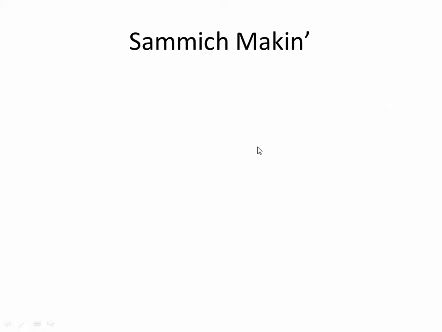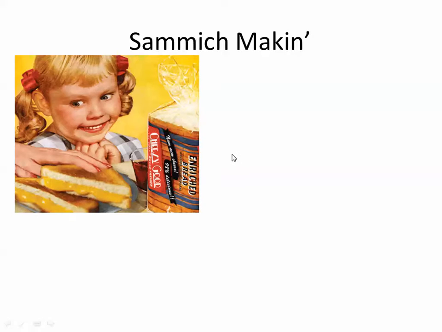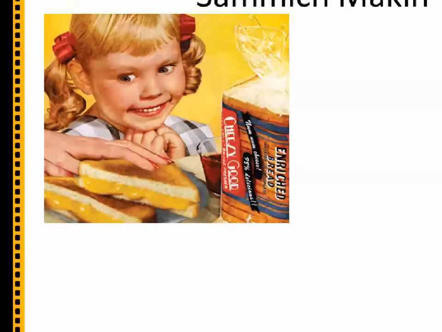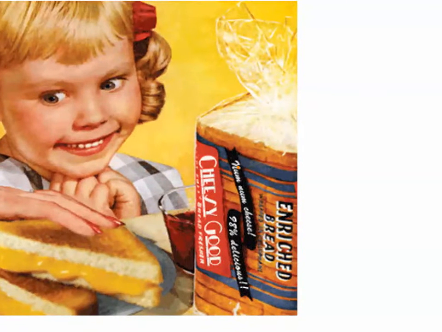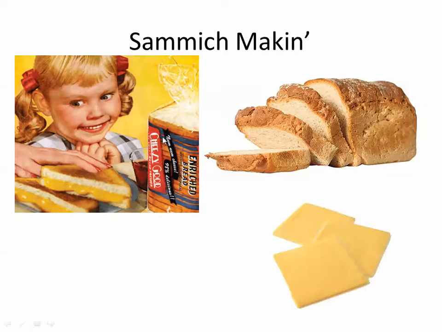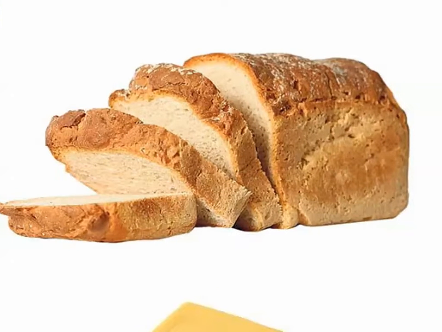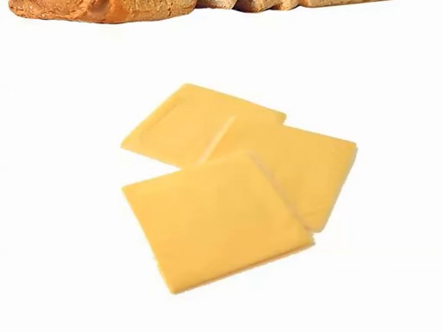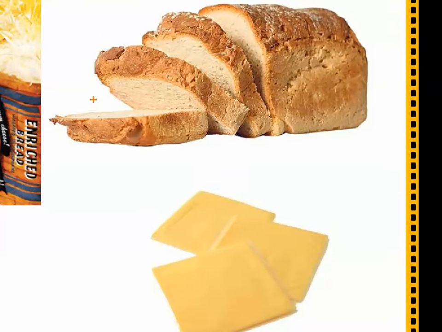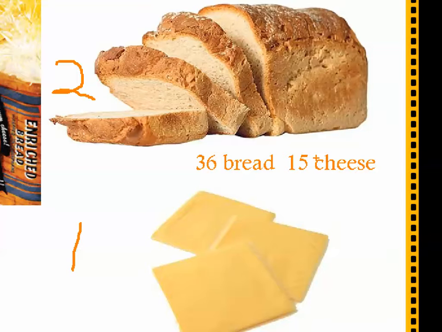If we're going to make some sandwiches, and we want to make some grilled cheese sandwiches here, you can see that they're quite delicious. We want to make sure that we have both bread and cheese, and so in this case these are reactants, the bread and the cheese. In order to make a grilled cheese sandwich, everybody knows that the ratio is 2 pieces of bread to every 1 piece of cheese. And so if I gave you an example saying, you have 36 pieces of bread and you have, I don't know, 15 pieces of cheese, which would you run out of first? Because of the 2-to-1 ratio, you could probably figure out that the cheese is the one that you're going to run out of.